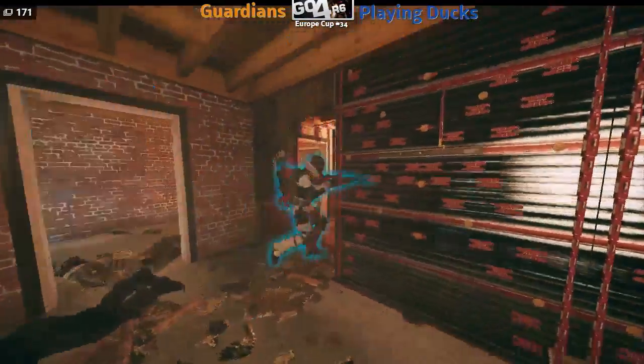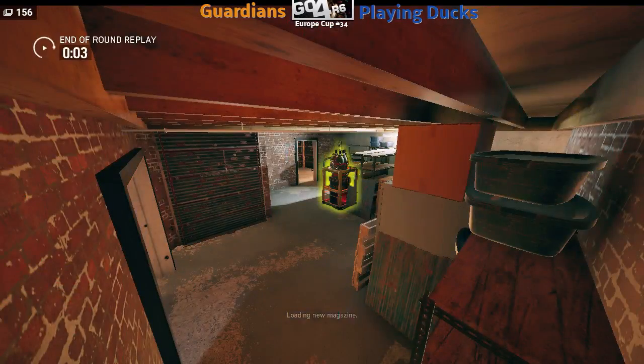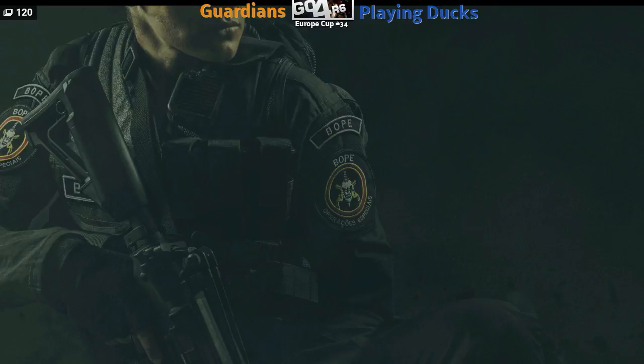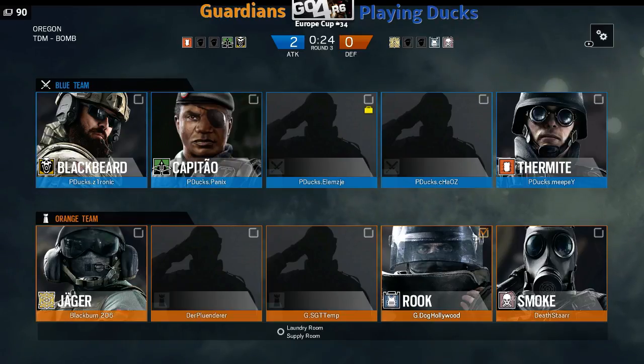Meepy just coming around taking shotgun shots. They all just put enough pressure on him to hold him back long enough for the timer to count down. And without killing all of them, the defenders win that round, and that is 2 rounds up for Playing Ducks. Not a big surprise from such a strong team, but the other team playing pretty well considering they're up against such a strong Pro League team.